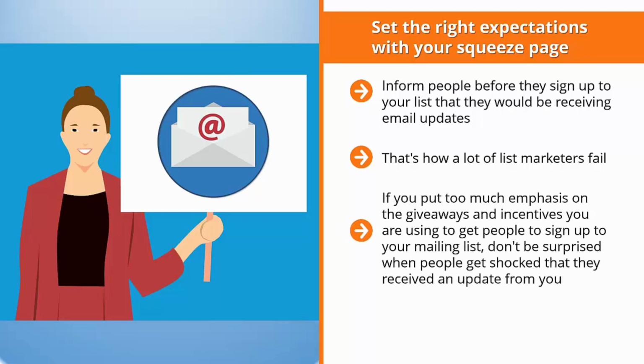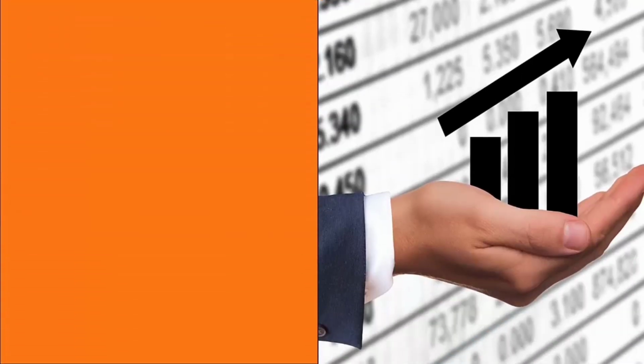If you put too much emphasis on the giveaways and incentives you are using to get people to sign up to your mailing list, don't be surprised when people get shocked that they received an update from you. They might even be blind to the fact that they signed up to a mailing list. Your squeeze page might have emphasized or played up the incentives so much that your list members were under the impression that you're just giving away free stuff and won't be sending them emails. Set the right expectations with your squeeze page. Emphasize the value of the emails people will be getting. Clue them into the fact that they will be receiving emails.